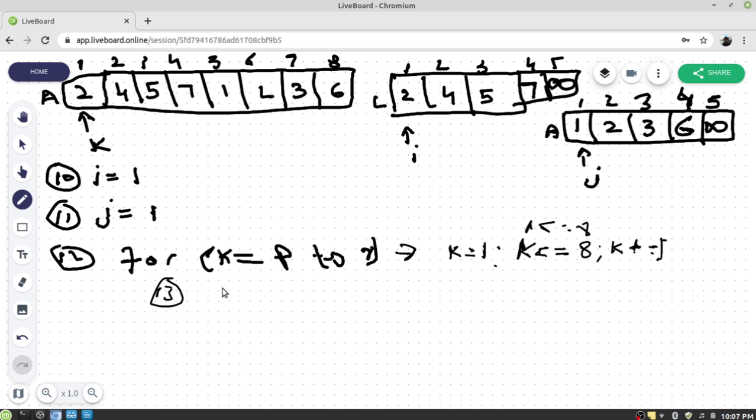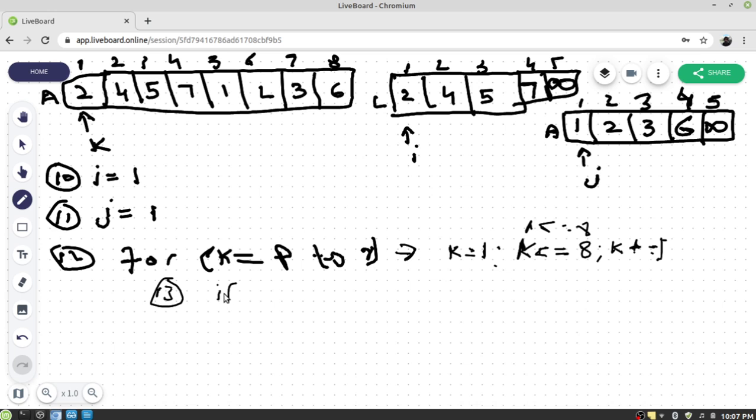So in step number 13 we have to check an if condition. Remember, now we need to compare these two cards, the card at ith location and the card at jth location. And once we find the smallest value, we have to move that value to the kth location. So these are the things which are going to happen in these steps.